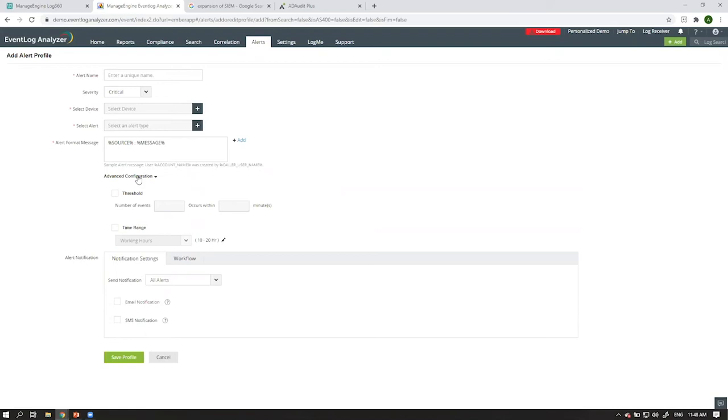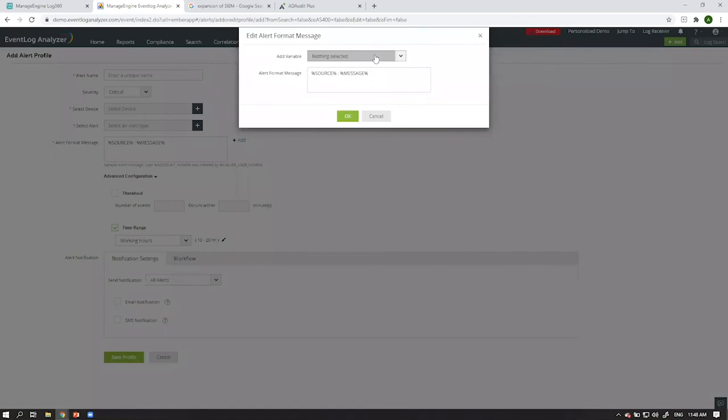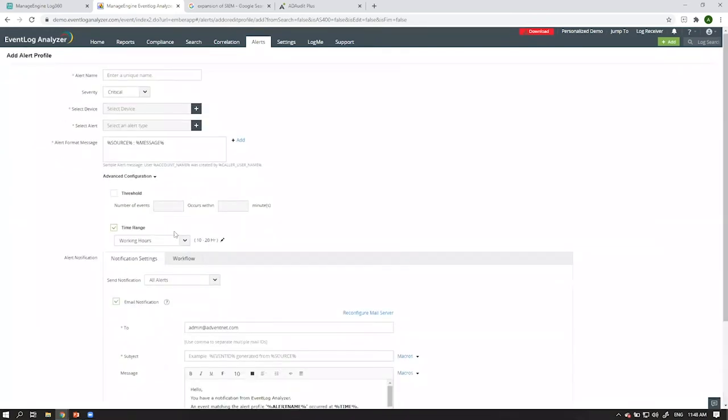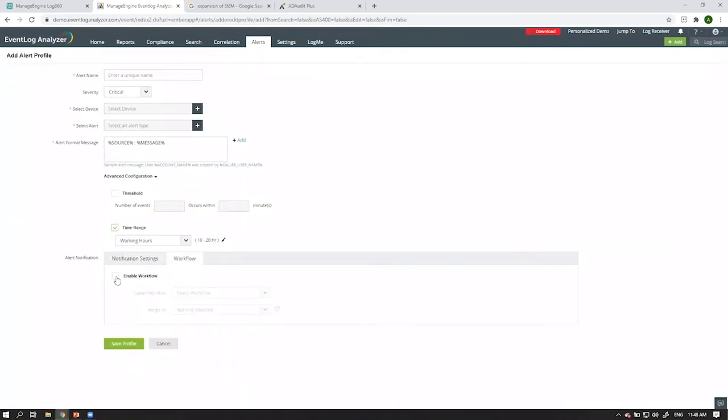Okay, so you have a threshold based alert and you can see the time range. So based on the work hours, how many, what went wrong has to be sent to you in an email, that is configurable right here. You can define what information you want the tool to show. You can see that as well. So it's absolutely customizable, right? So what kind of notification you need to get, email or SMS notification, that's absolutely possible. Okay, so this is one of the best parts of the event log analyzer.